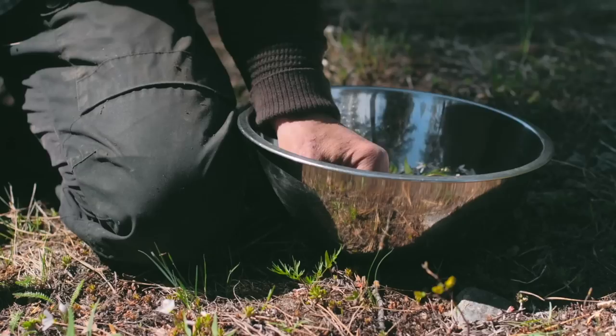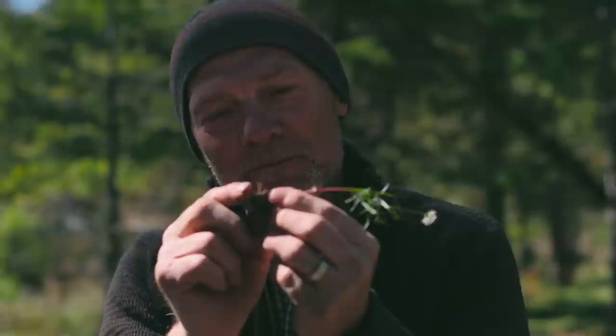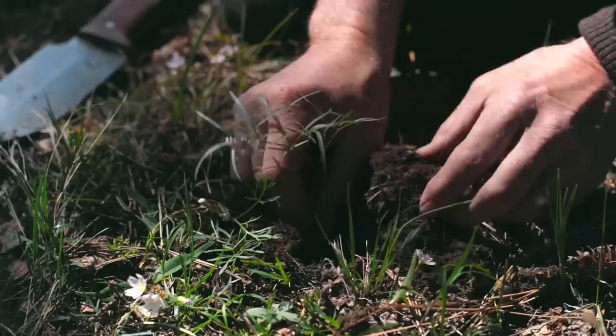Oh my gosh, I actually did do it. I threw this little plant in the dish because I was so focused on the corm and not looking at the flower. And I threw this in, and this is not spring beauty and could be poisonous. You've got to be careful. I'll let this guy go back here. Enjoy the rest of his life right here.